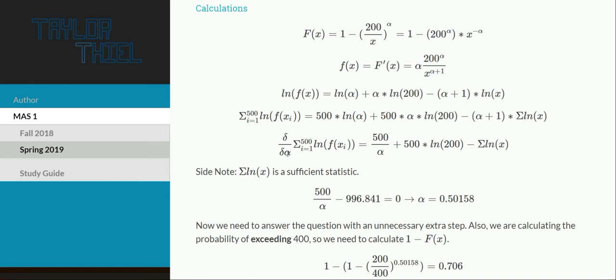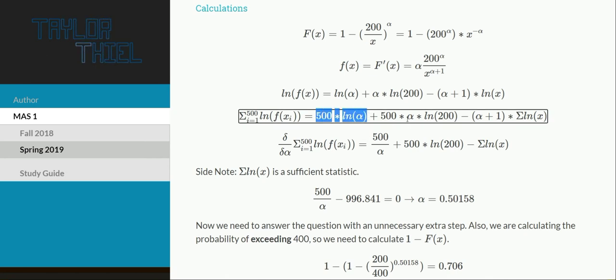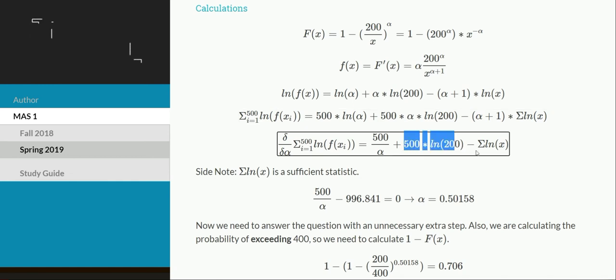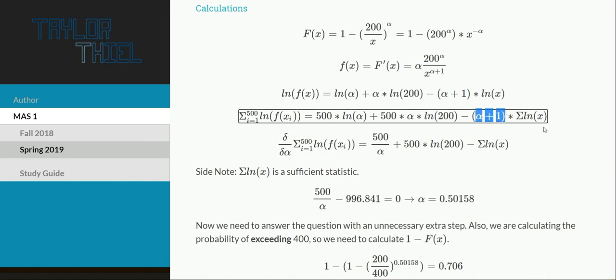At this point we can take a derivative with respect to alpha, because again we care about which alpha maximizes the likelihood of seeing the data that we're seeing. So taking this derivative with respect to alpha, you get 500 over alpha for this component. This alpha just goes away, so you're left with this constant. And then finally subtract off this natural log of x. The reason for that is you break this up into its two components: it's going to be negative alpha times the natural log of x, so the alpha just goes away. And the second component is that 1 times the natural log of x. There are no alphas present, so the derivative is 0.